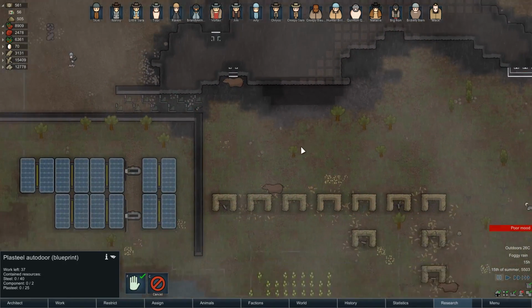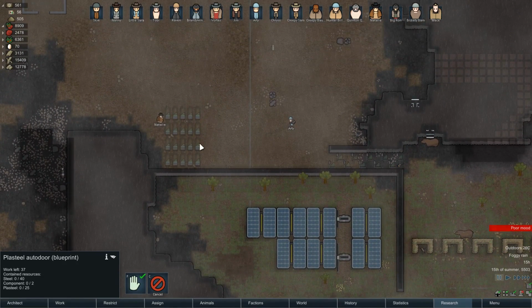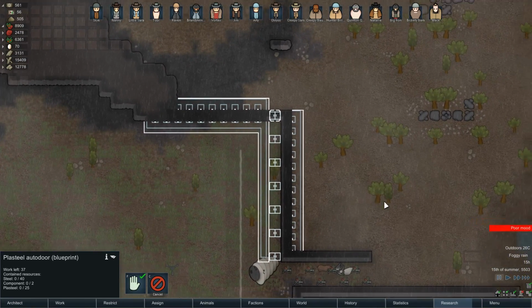I'm going to do some stuff in here, and you'll see. Over here, we need to extend this wall across here, which is why I'm getting rid of these graves. We'll reinforce this. This is going to be at least 3 deep, probably more, probably 4 or 5 deep. And the same with this wall over here. I'm going to build this up to reinforce it.